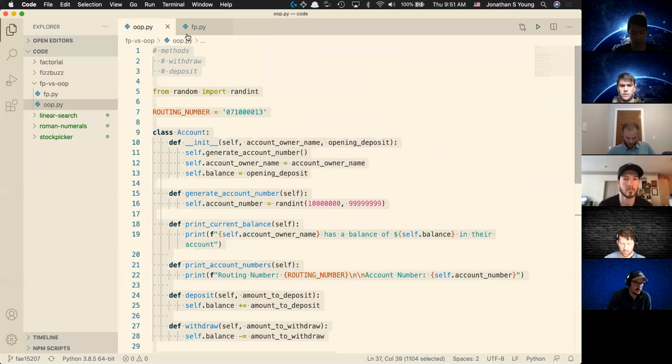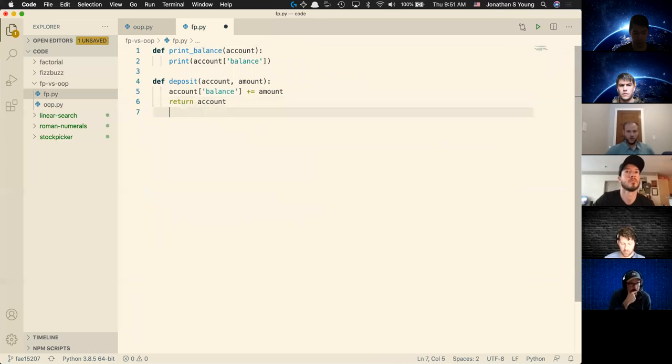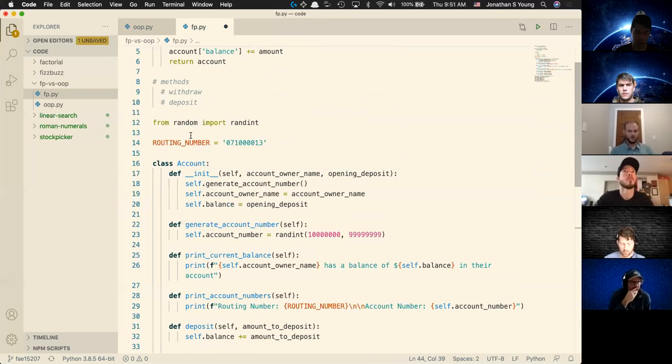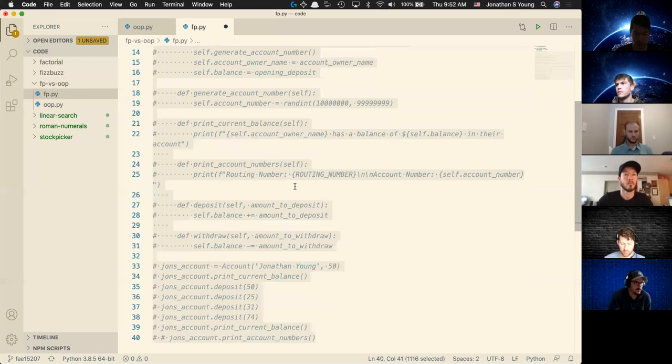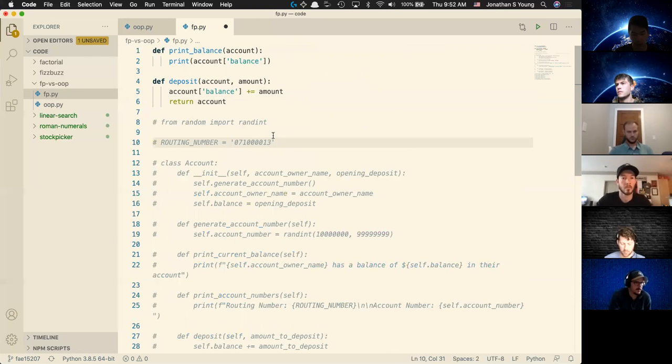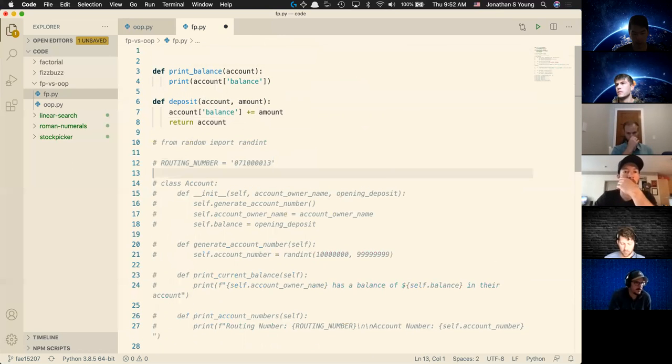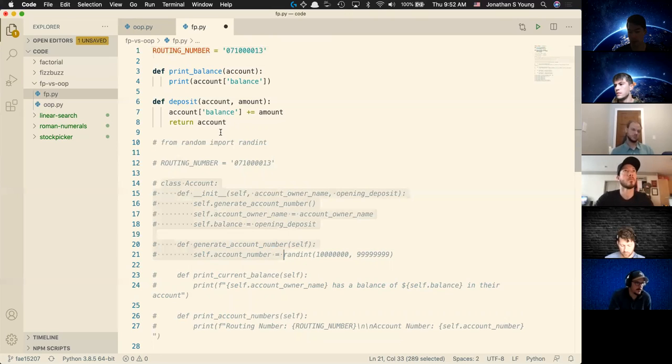So let's take a look at all this. I'm just going to copy this. I'm going to use this as a reference point for myself, and I'm going to translate this entire thing. And don't worry, I will also copy and paste this inside of your channel, so you don't have to keep track of it. I'm just going to get rid of all this and comment this out for right now. I can still keep this routing number here. But again, with functional programming, I can't actually keep track of owner name and opening deposit and balance and the account number. I don't keep track of that within a class. It's just a method that takes in one argument and then returns out another argument.